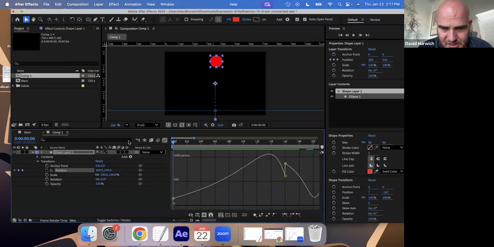All right, so if I play this back, you can see how it looks a little better there, and that's by using the graph editor to speed up and slow things down. Okay. So you might want to use this in your animation where you can help to decide when things should speed up and slow down, and not make everything at a constant rate. Okay.